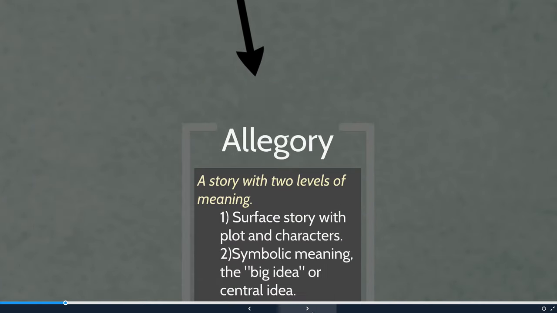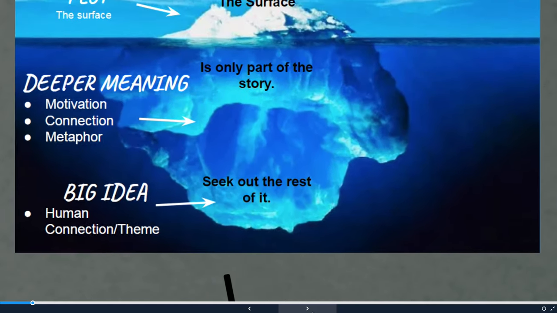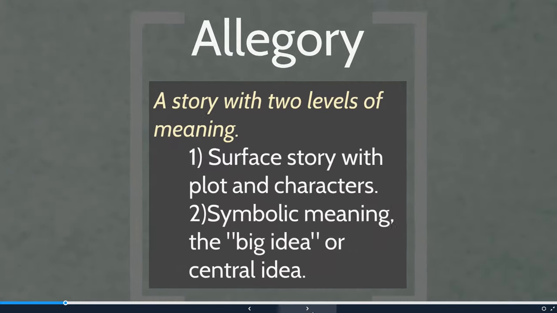So to start this out, we're going to be looking at something called an allegory. An allegory is essentially just a story with basic plots and characters. But we're not reading an allegory to necessarily get this super entertaining story. The story is meant to be there for a symbolic meaning for something more in-depth. When we're reading an allegory, we're looking at the surface, but we're really trying to delve out the deeper meaning to get to the big idea.